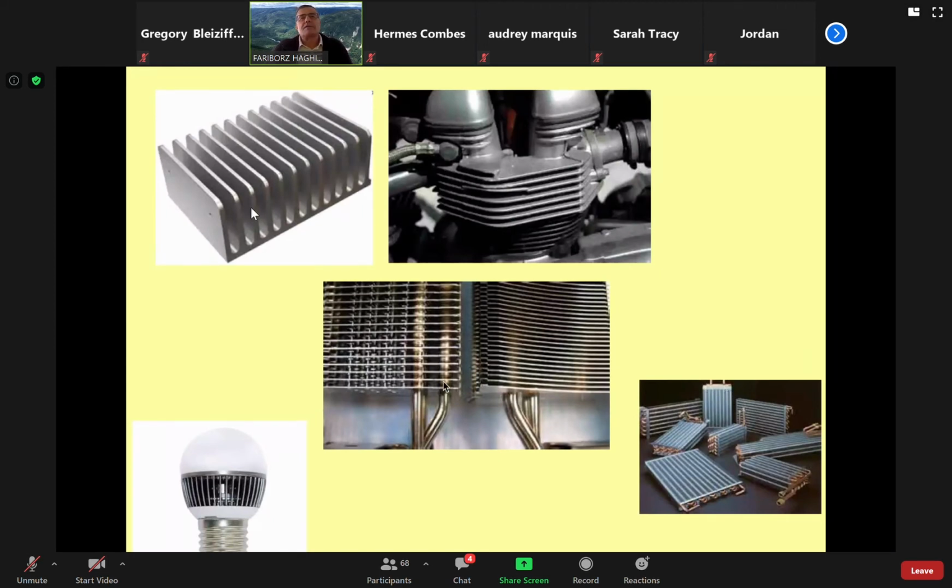And here, these are what we call extended surfaces or fins. You can see even in the light bulbs these days, they added these fins here because they would like to decrease the temperature of the power bulb, okay? Here you can see it, and here you can see it in your car. These are extended surfaces, or what we call fins. And here is exactly what you can see in any heat exchanger, okay? And if you don't believe me, if you are heating your room with an electrical baseboard heater, just bend down and look at your electrical baseboard. You can see there are fins all over, okay?